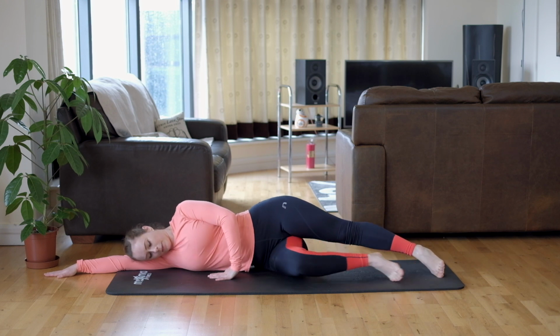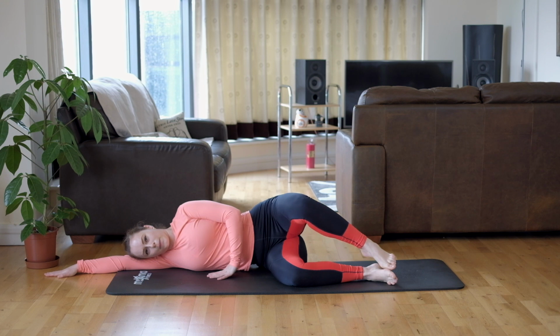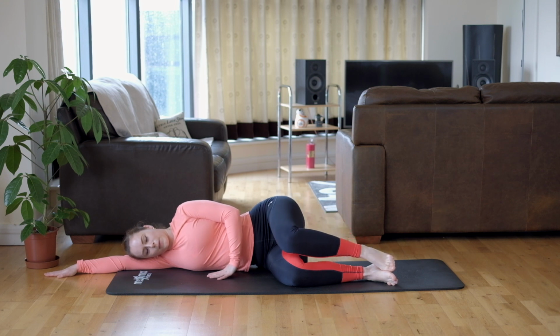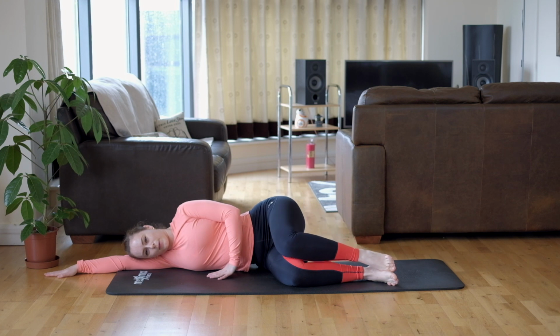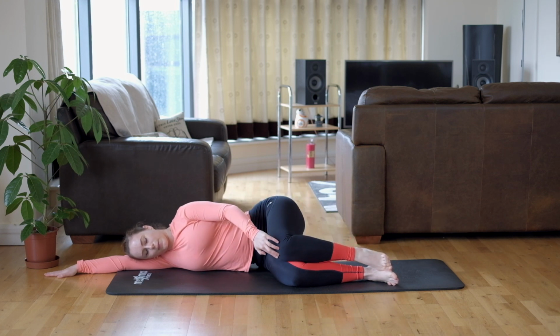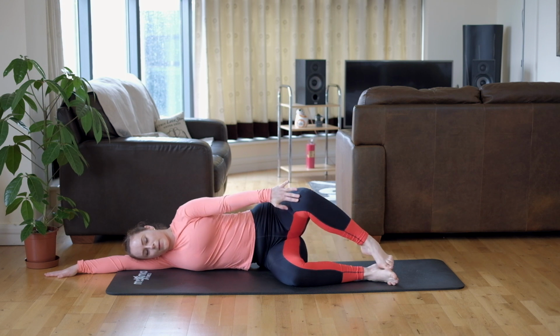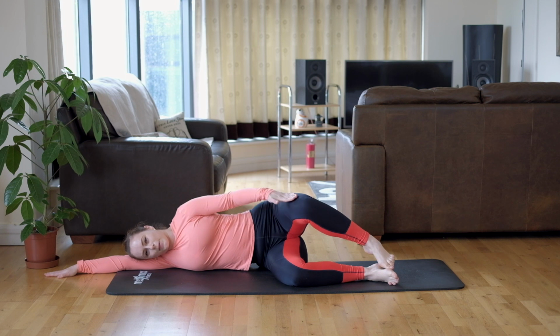Now bend both your knees into the 90 degrees angle, and we're gonna try to open the hip through the knee. So we're gonna do the frog lift exercise. Inhale, open through your knee, and with exhale bring it back down. Open and close. Feet together, opening through your knee, working your hip and your glute muscles. Oh, well done.